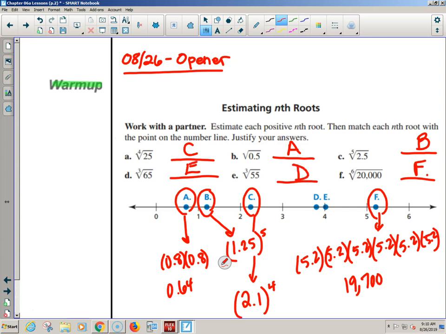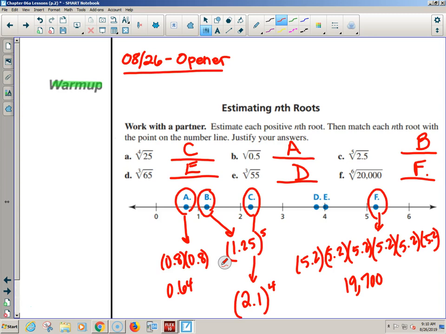Yes. Why does that make sense, even without going to a calculator? Now, some of you might have done this: E is about 4, and done 4 times 4 times 4, and realized it was 64. Some of you could have made that match. But do you guys realize what's the same for both of these? Well, there is a 5 at the end, and then the radical, the root itself. They both had an index of 3, which means we're looking for groups of 3, right?